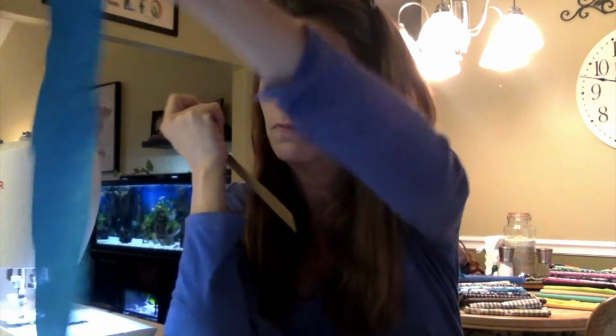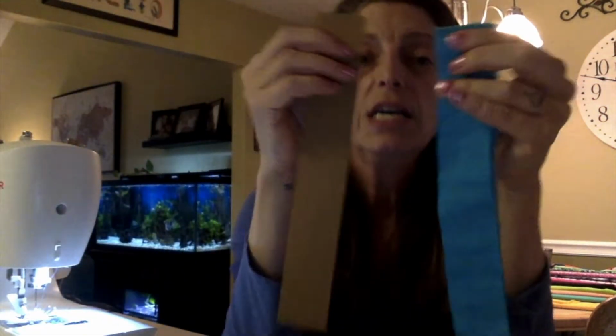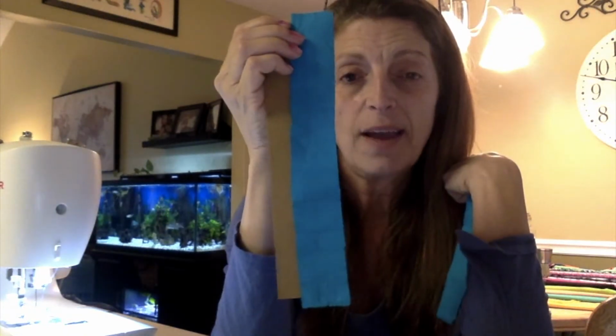Once you cut 5 of these, you're going to take one. Not that one. This one. So these are 2. And we're going to end up cutting these, because this is going to be for the side. So you're going to cut 5 20-inch strips. You're going to cut 2 of these. And that's all the fabric you're going to need. So we're going to put this to the side. Hopefully you can pause me here, and when you're finished cutting, please come back and we will continue on with the step that we're in. Okay?